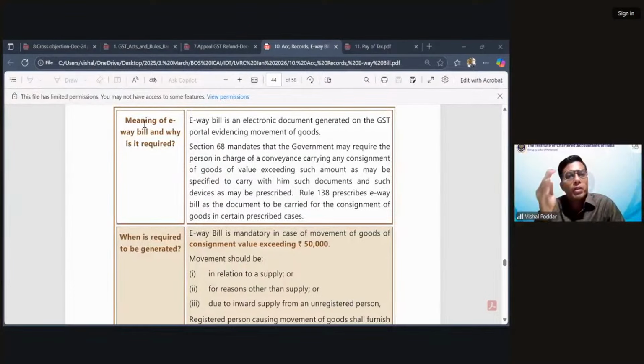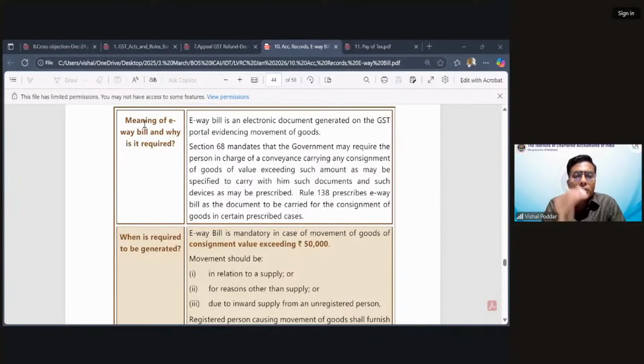Part B of the e-way bill is about the transporter. So the medium of transport, the vehicle details, all these things are reported. Once you generate and upload part B, that is the transport details, then only the e-way bill becomes valid and the validity period starts. If you have only uploaded part A, which is now getting auto uploaded because of e-invoicing, it is not a valid e-way bill. So e-way bill validity starts only when you complete the second step, that is part B.